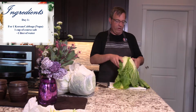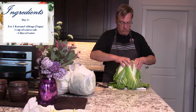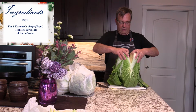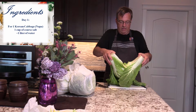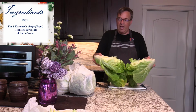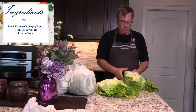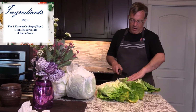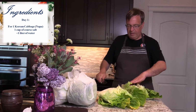And then you have to open it up. Just do it nice and slow so you don't wreck it. And if you do it slow, it'll open properly. Yeah, there we go. Actually, it's very high quality cabbage. So we're quite lucky this time. It's been hard to get it, actually. We've been waiting for it to come in at a good price.